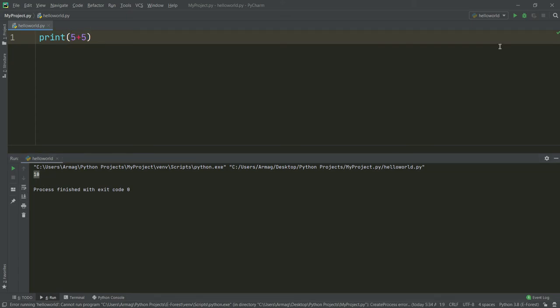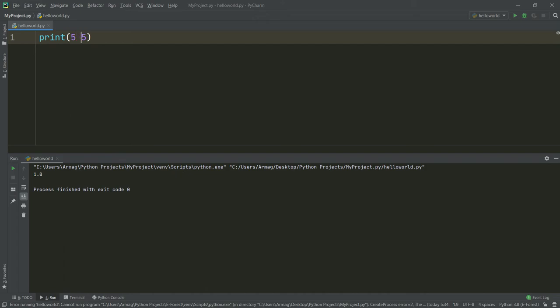So this is basically basic math. And subtraction, 5 minus 5 is equal to 0, 5 into 5 is 25, and 5 divided by 5 is 1. So this was basic math or arithmetic in Python.